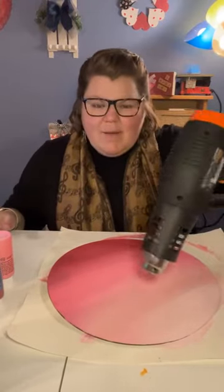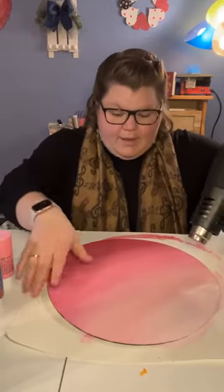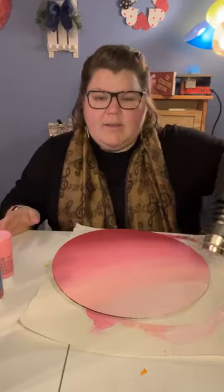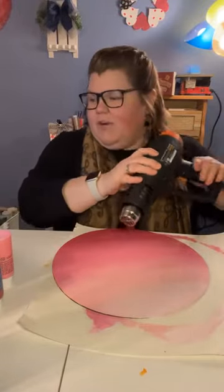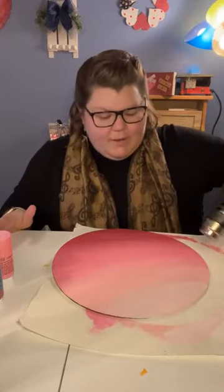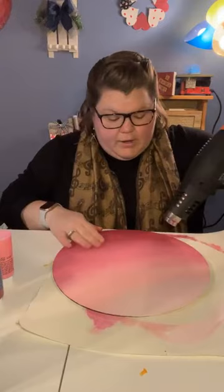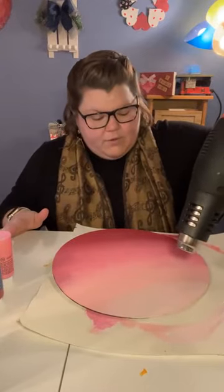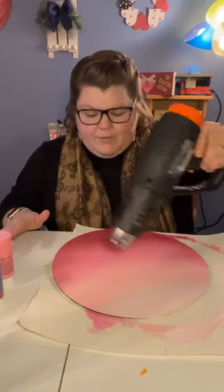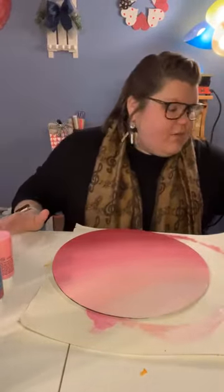The elephant that I make used to be the most popular thing I made, and now the duck is slowly but surely taking over. And I have an old classmate from college to thank for that, because she had asked for a duck for a classmate of hers, because it was their mascot in high school. And we found that pattern together, and I have just been making those ducks ever since.